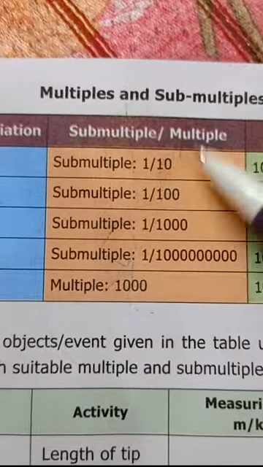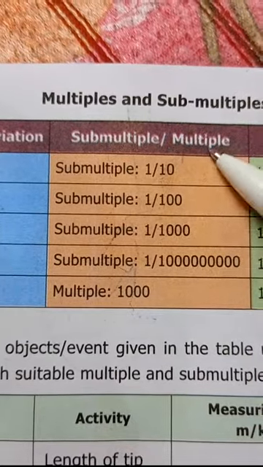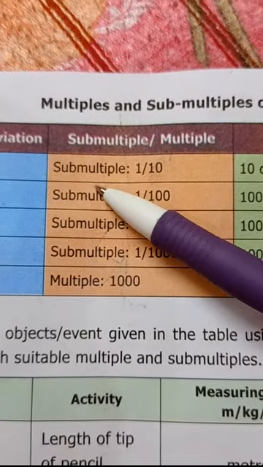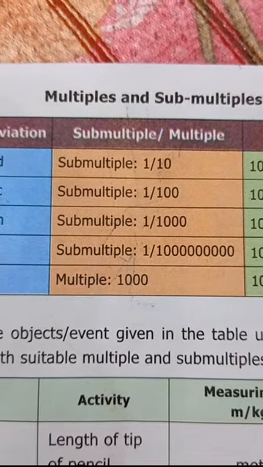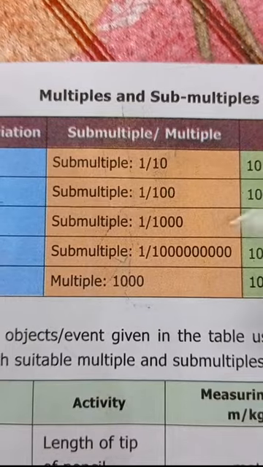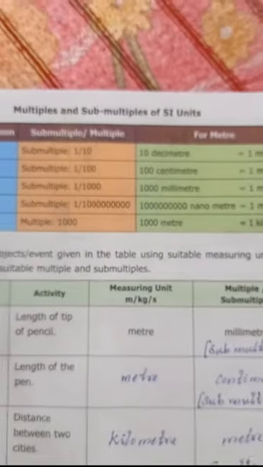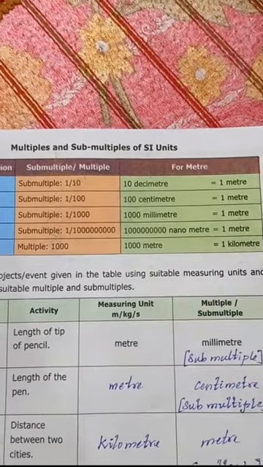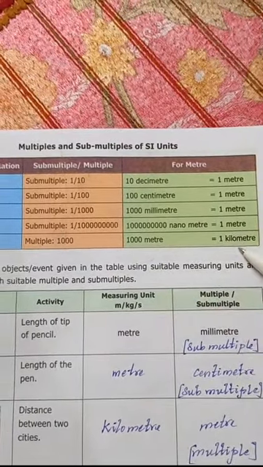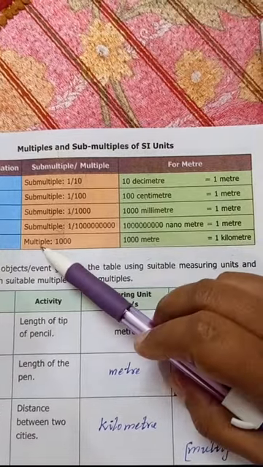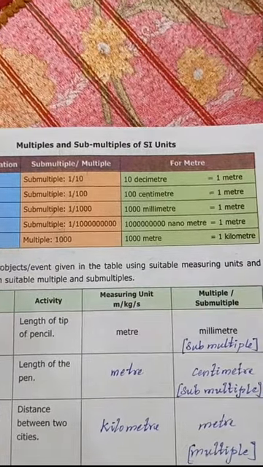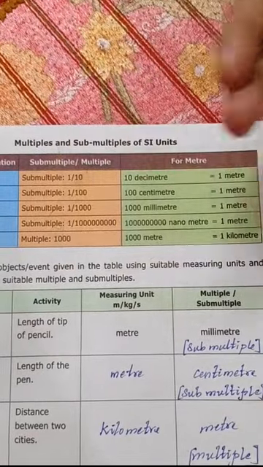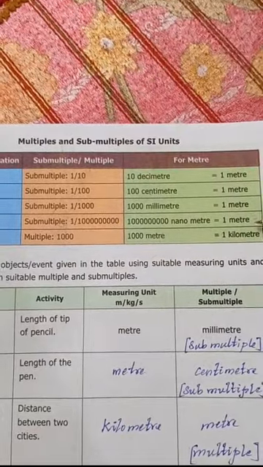I want you to just listen to me very carefully. Submultiple and multiple. What is submultiple, children? Now the standard unit is meter, and the lower units of meter, the smaller units of meter, are called submultiples. And higher units, see 1 meter is there, kilometer is a higher unit, right, children? So you have to multiply. So that is multiples. See, submultiples are lower units of meter, and multiple is the higher unit of meter.